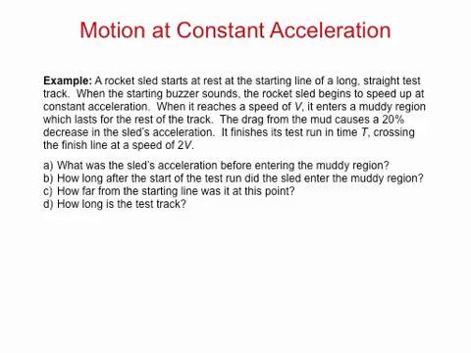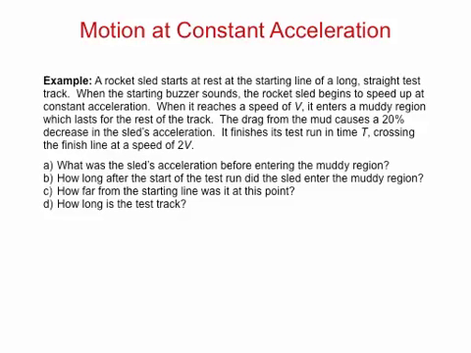Part A asks, what was the sled's acceleration before entering the muddy region? Part B, how long after the start of the test run did the sled enter the muddy region? Part C, how far from the starting line was it at this point? And Part D, how long is the test track?